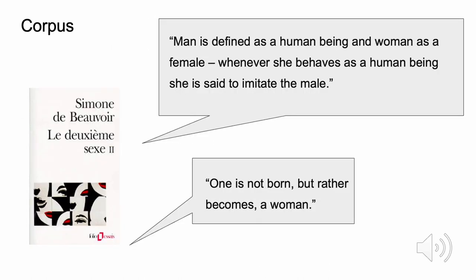One important element of our case study is a theoretical text on gender roles, namely Simone de Beauvoir's 'The Second Sex.' Published in 1949, her text is still one of the best known and important texts in gender studies, as it marks the beginning of a new understanding of gender as made rather than given. Her text has a decisive influence on the discussion of gender aspects and has introduced a new way of looking at culturally shaped gender identities. One can find an extensive analysis of binary and non-binary gender roles here.